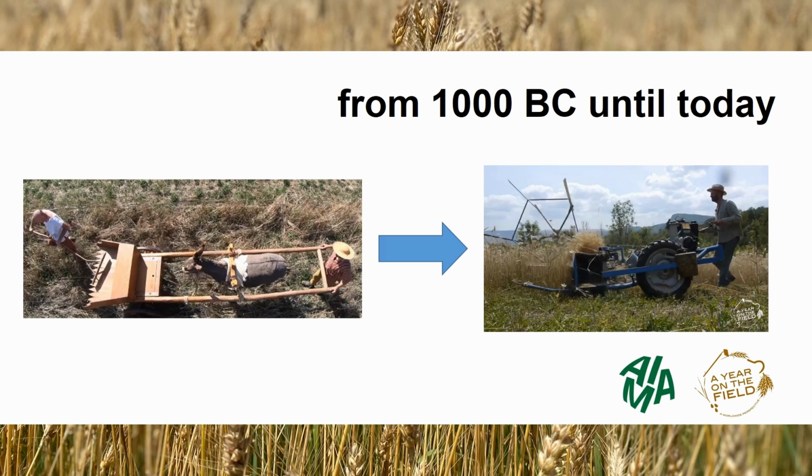Another really interesting aspect of the project is the diachronic perspective we are able to follow up on. We have, as I already said, a set of archaeological open-air museums on board as well as living history farms, and all of these institutions have one thing in common. They try to reconstruct, construct, or showcase different farming techniques in different eras, in different time periods. So with the project team as it is now, we can already focus on at least 3,000 years of wheat cultivation and processing. And this is really fascinating, as we will see so many different overlapping technologies, innovations, and other aspects, which make this such a vast and a very deep source of knowledge, which can be derived from all these different sites.